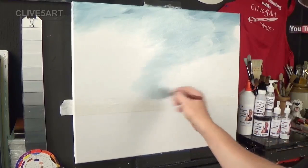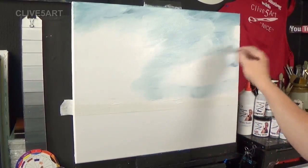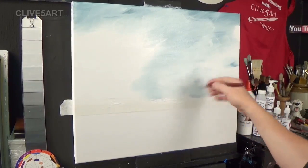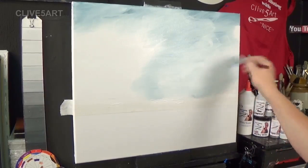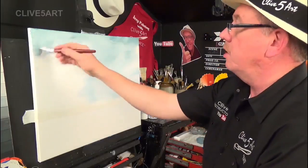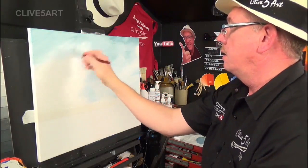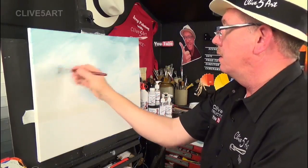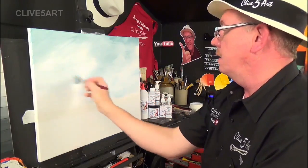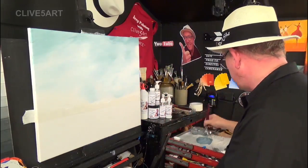I want an area there that's quite dark, so I can come in later on and darken that area up, but for now I just want to get this over the surface of the canvas. Bit of squirt, yes, bit of squirt. Top corner again, I want that a little bit darker. I'm leaving some white spots here and there, I don't want to cover it all in blue, is basically what I'm saying.